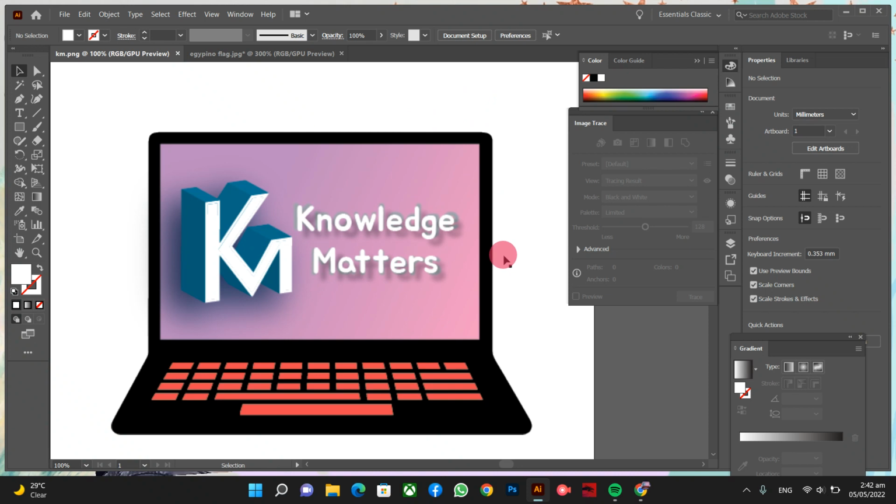This time, I'm going to show you how to crop your image in Adobe Illustrator. Before, when I just started learning Adobe Illustrator, this was one of my struggles because I could not find the crop tool in the tool selection bar.